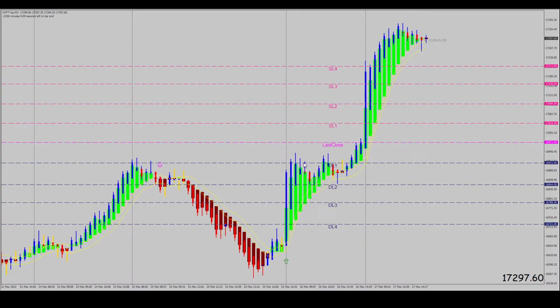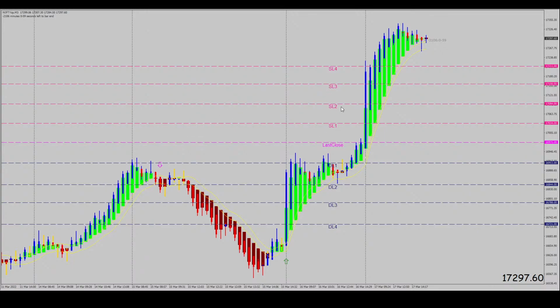This is going to be one of the first videos in the series of videos that's going to come. Today I'm going to showcase how simple it is to start using the system. To start with, this is a Nifty chart, and on the Nifty chart I plotted these levels.